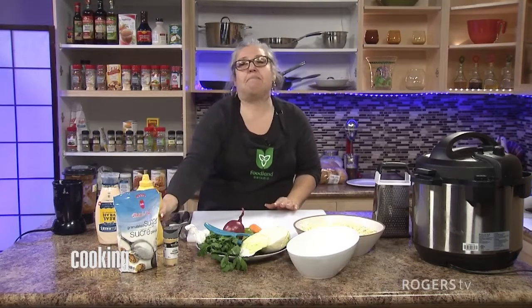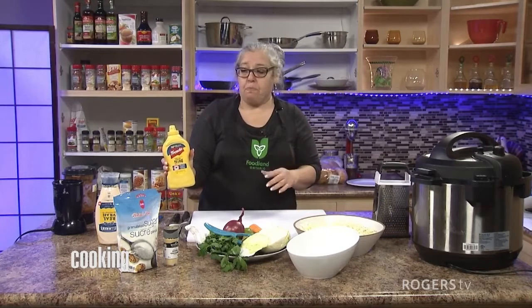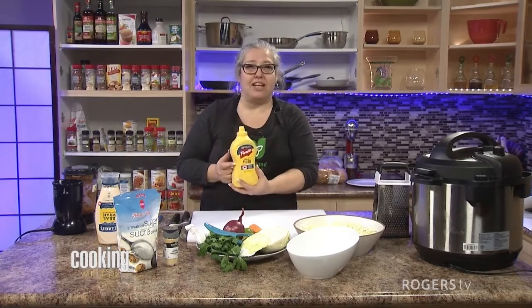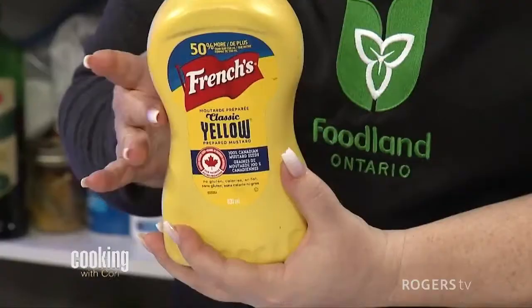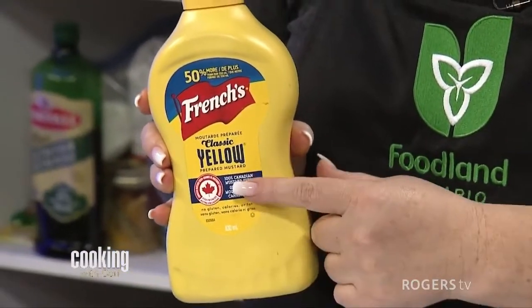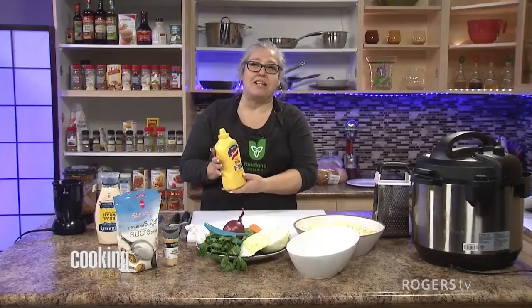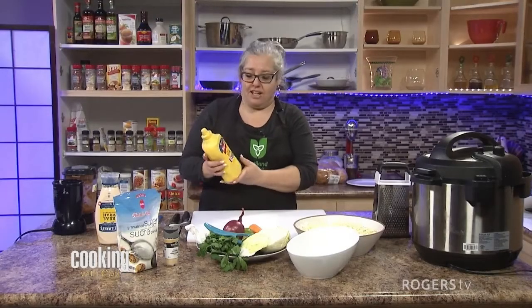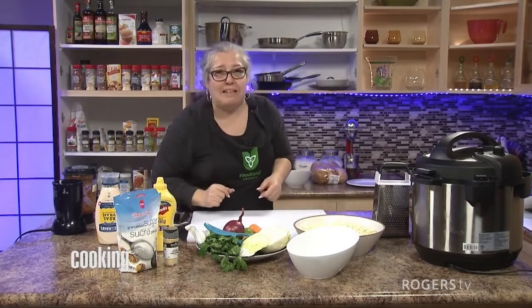So here we also have prepared mustard. And what does that mean, prepared mustard? You can get a Keen's dry mustard, or you can have a prepared mustard like this. You could go with a Dijon mustard, a honey mustard. I've decided to go with a yellow mustard, and I like the fact that it's got the Canada label on it. It just lets me know, even if it wasn't happening here in Ontario, at least it's from our country, which says a lot about supporting the folks we live with.